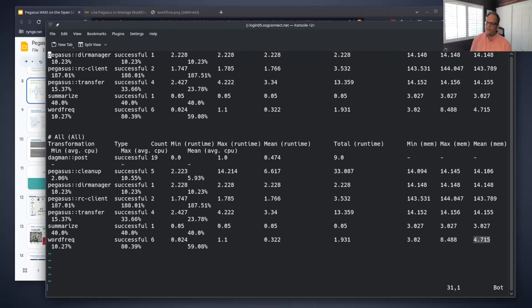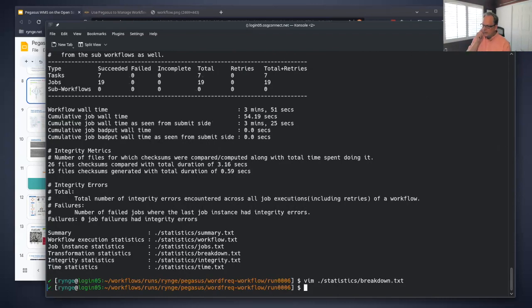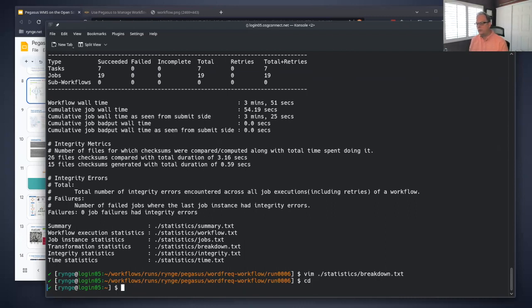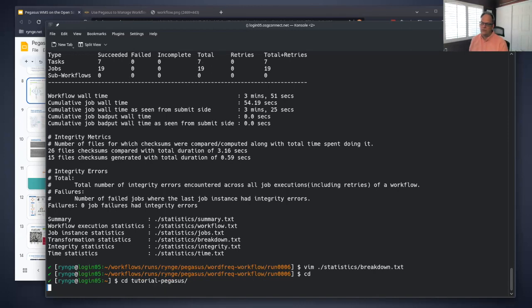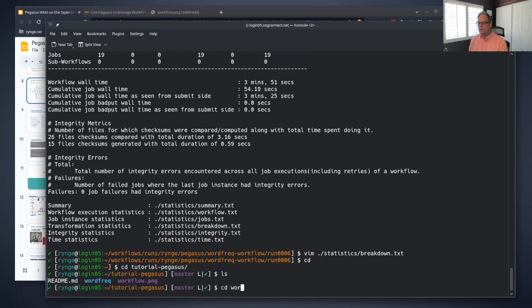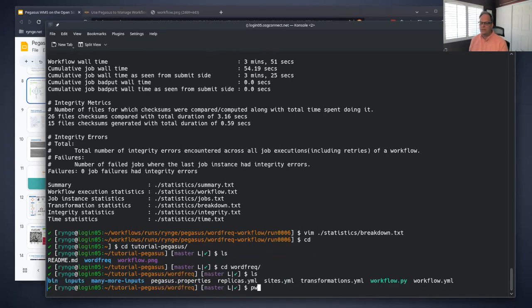And the last feature I want to show you to deal with this is one of the transforms that we can do, and that's the clustering. So if we go back down to the workflow tutorial Pegasus, word frequency. So I'm back here, where we see the workflow.